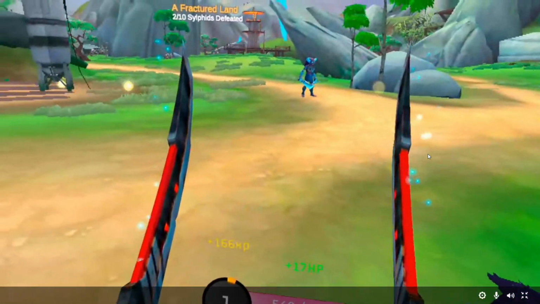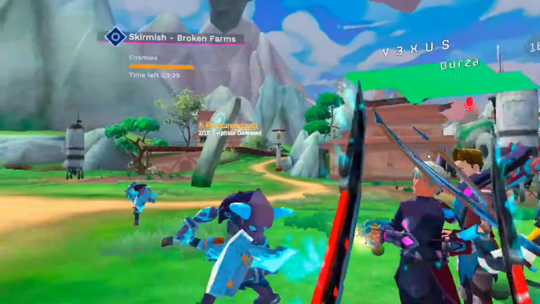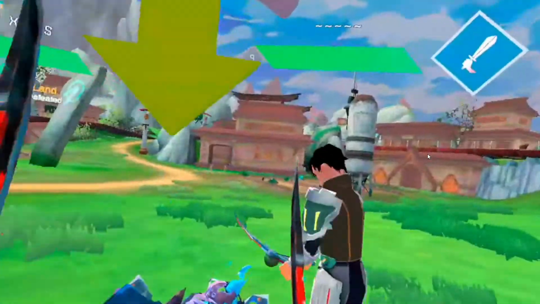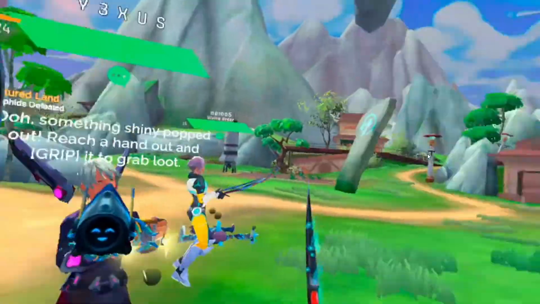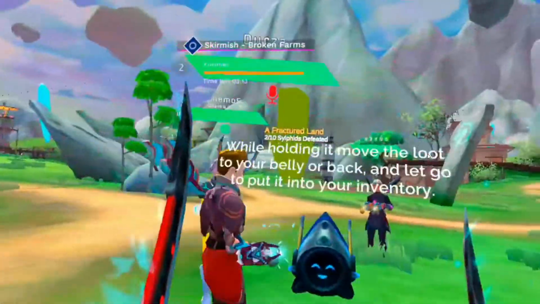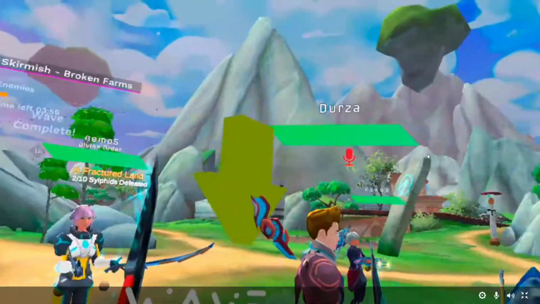Bro, as annoying as it sounds, as a sword guy, you have to do full swing. You do more damage with a full swing. And sometimes your skills won't activate unless you actually do a full swing. Something shiny. Reach your hand out and grab loot. While holding it, move the loot to your belly or back, and let go to put it into your hand. There are too many enemies. I'm out.